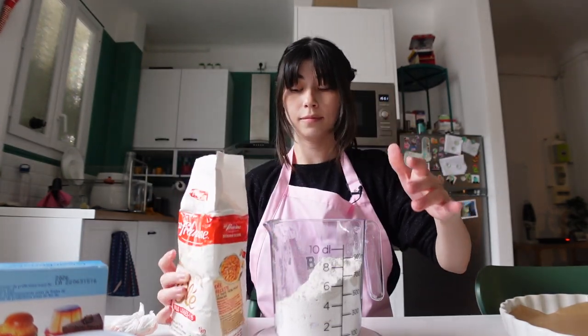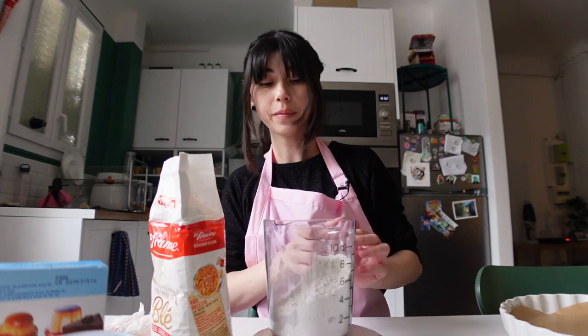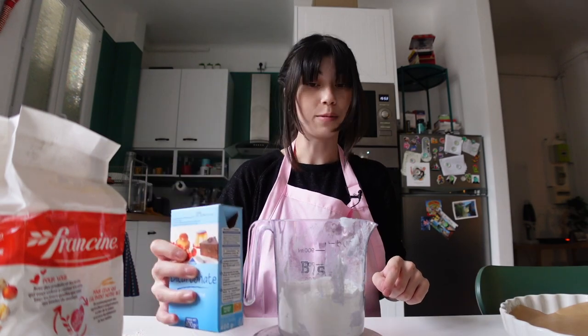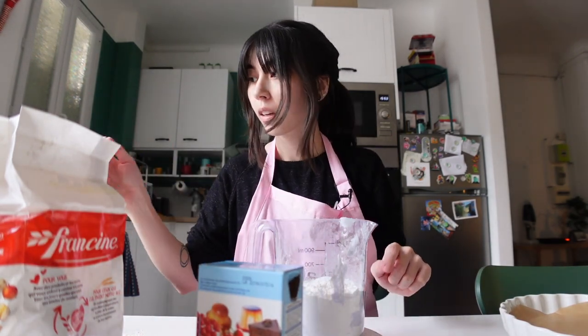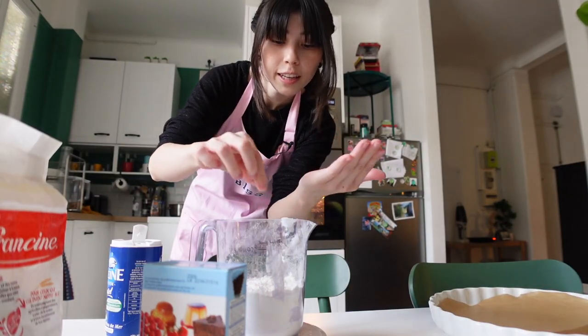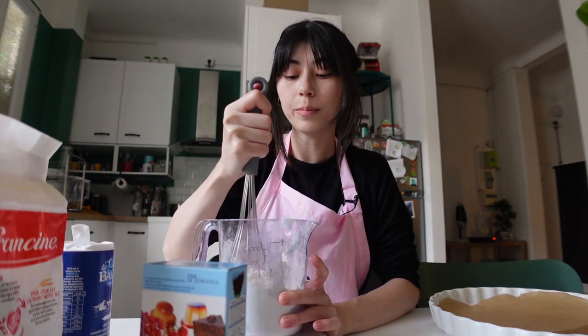That doesn't look great, but it smells fantastic. We overshot a little bit - maybe it's not okay, I don't know. One teaspoon is four grams, so let's go four - that was about 10 grams. How am I out of battery already? Let me get the backup. My backup battery also has no battery, so we're going to speed run. Half a teaspoon of salt - probably fine. You may be wondering what's the point of mixing it in a separate bowl if we're just going to mix it all into the same bowl later. Don't ask me, I'm not a baker, I'm just a follower.